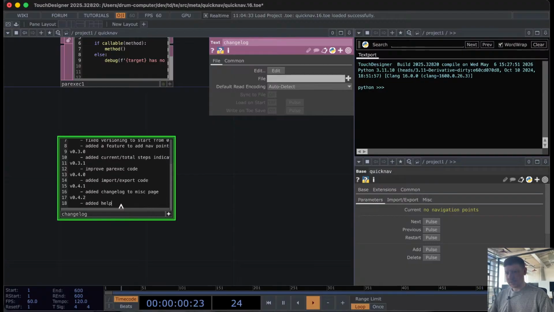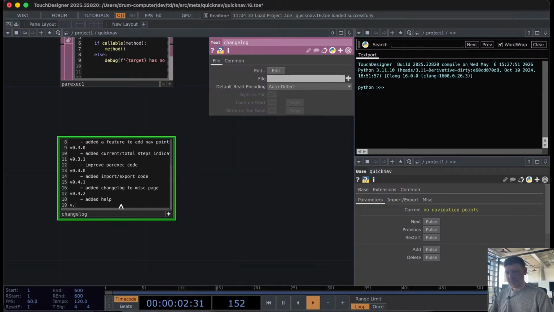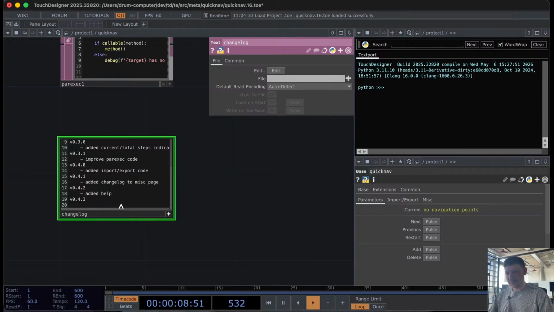The change will say version 0.4.3, swapped next and previous buttons.